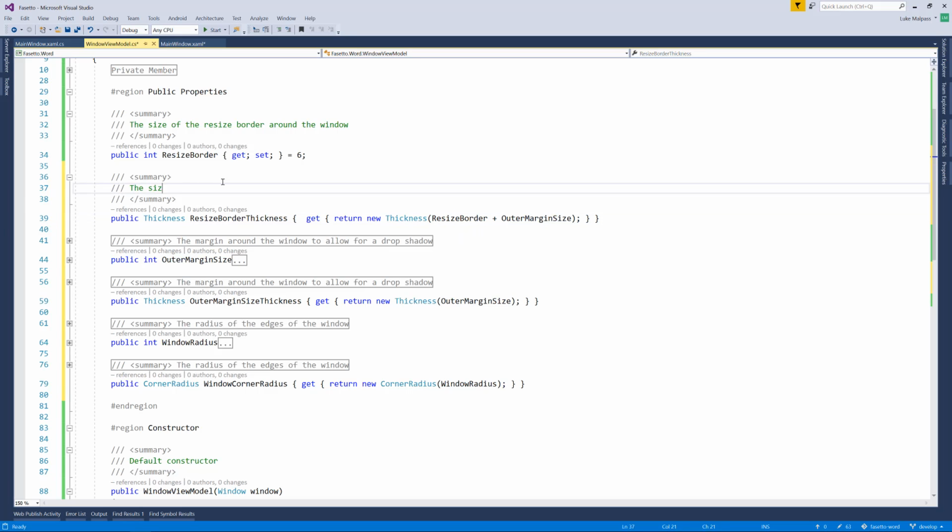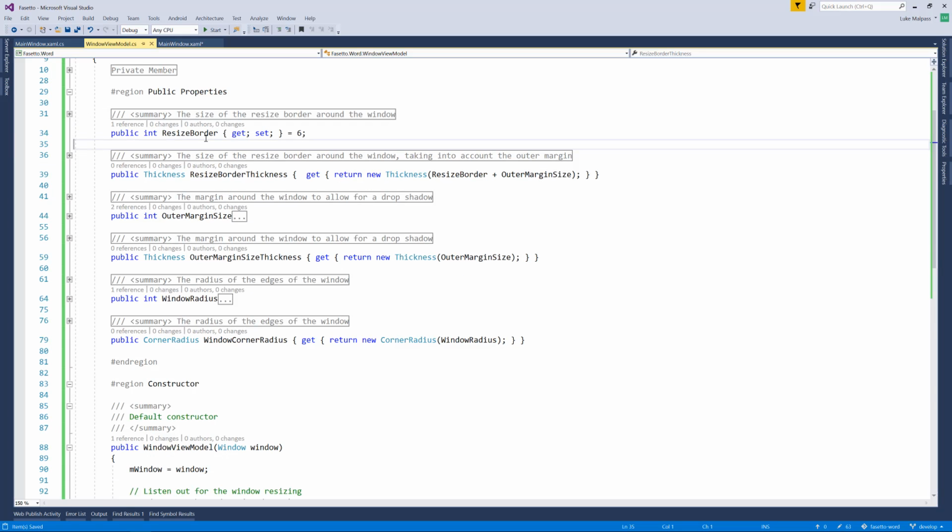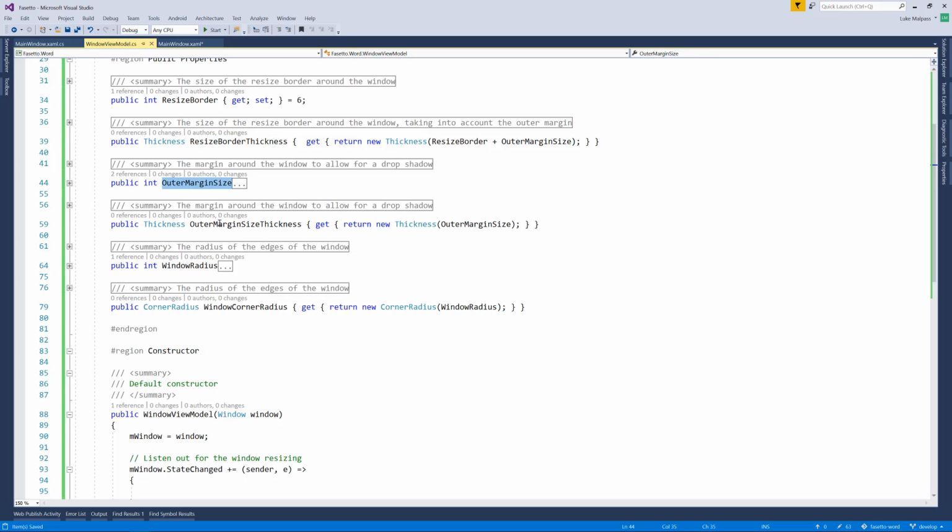So the size of the resize border around the window, taking into account the outer margin. And then, in fact, we want that to change as well. So we now need to fire off change events for all of these, every one of them, whenever the window resizes.